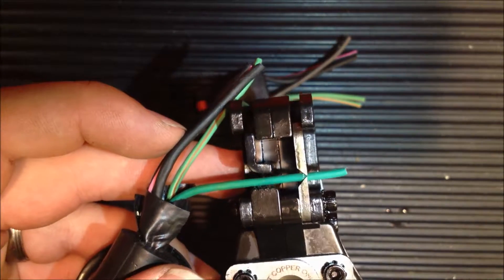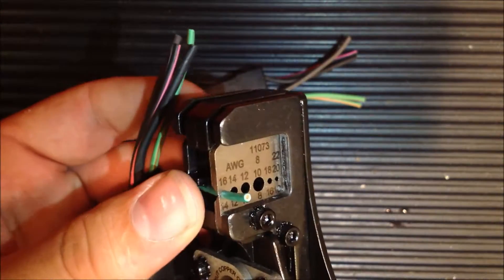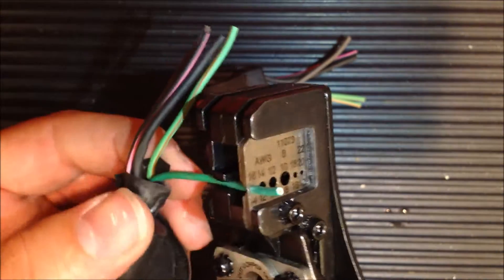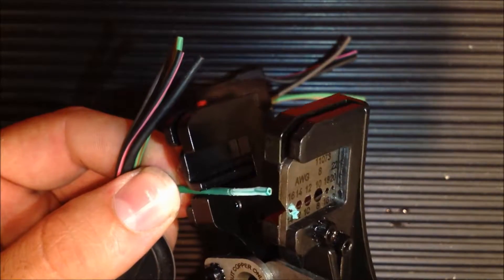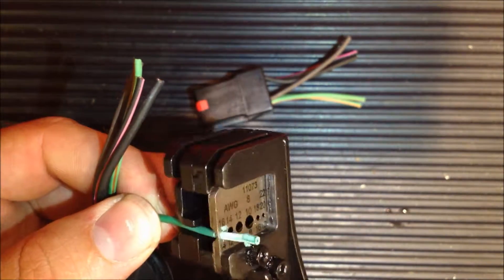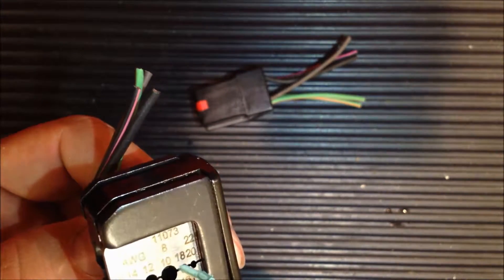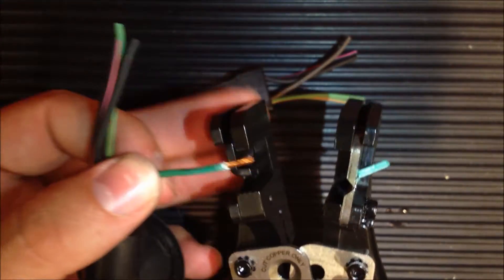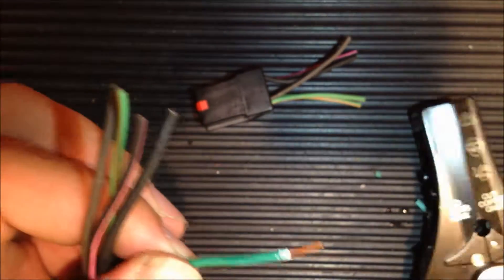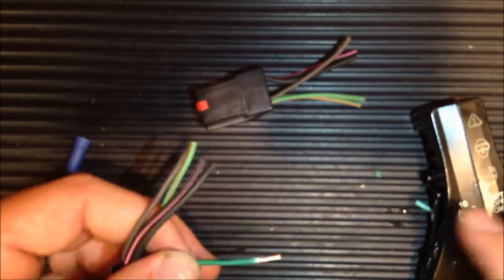As you can see, as I pinch down, this part will hold the wire in place and this part over here will strip it away. As I apply pressure to the pliers, it strips it like that. Might even need to go a little bit smaller — over to 18. There we go, simple as that. Now we have our nice exposed copper.